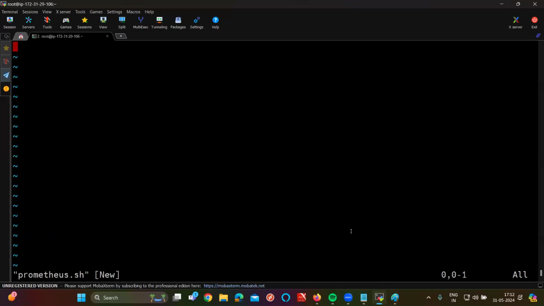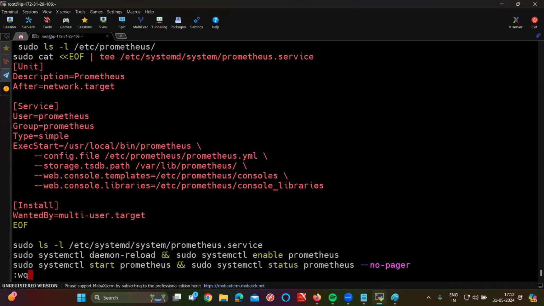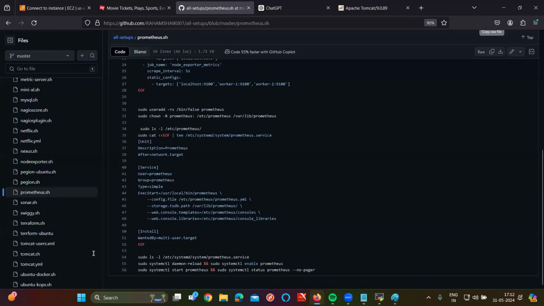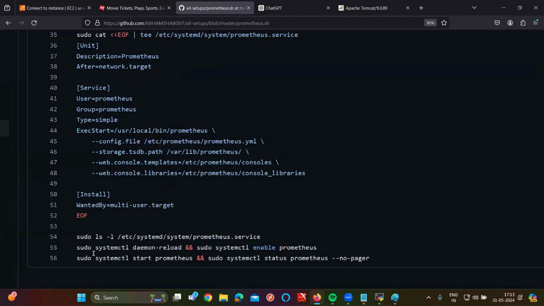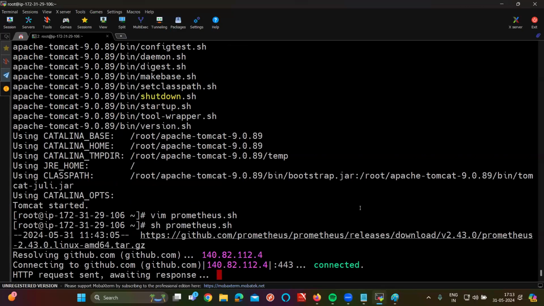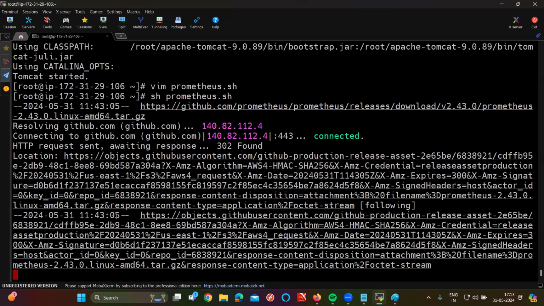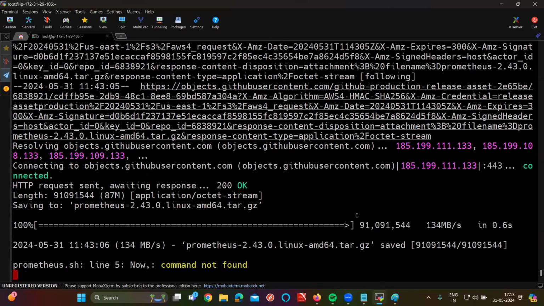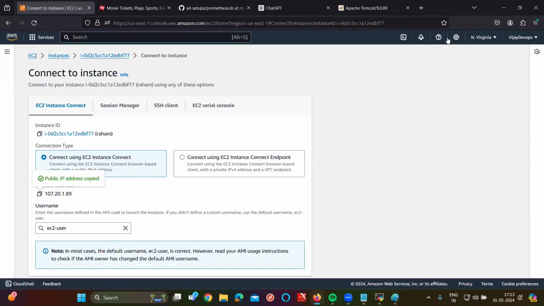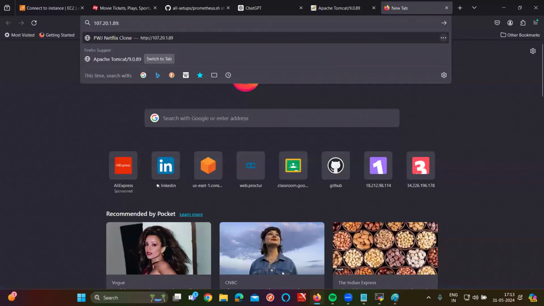Just go to Prometheus.sh, I paste the script. And one more thing, if you can see, the number of lines is 56. That is a lot of script, but this 56-line script will execute in only 5 seconds. If you want me to show, just let me run the Prometheus script. So it's done now. Is it done? It is activated or not, sir? Okay, sir, you showed that it is activated, but how to see the output? Again, copy the public IP address. The Prometheus port number will be 9093. It's 9090. So if you can go and see, am I able to see the dashboard of Prometheus or not, sir?